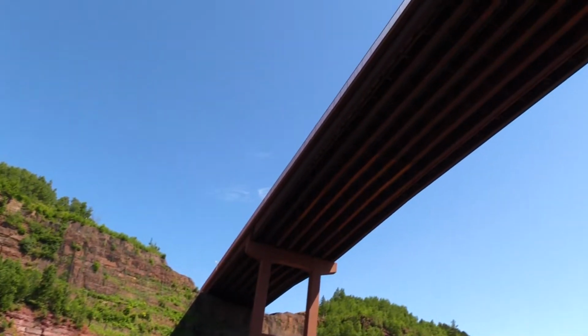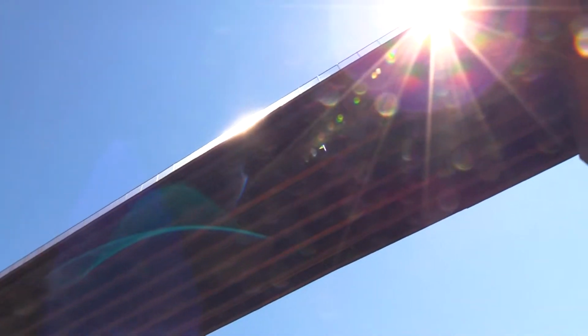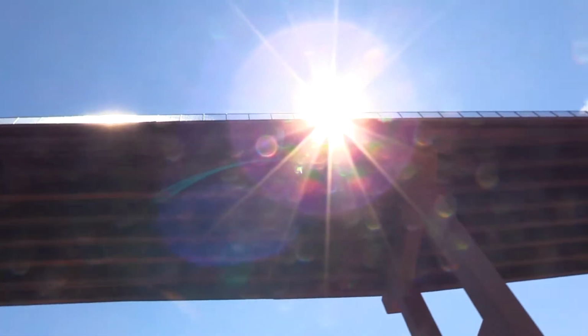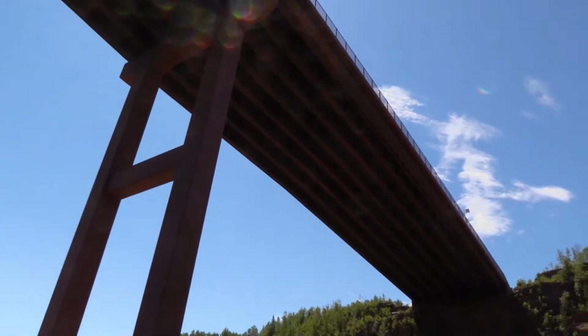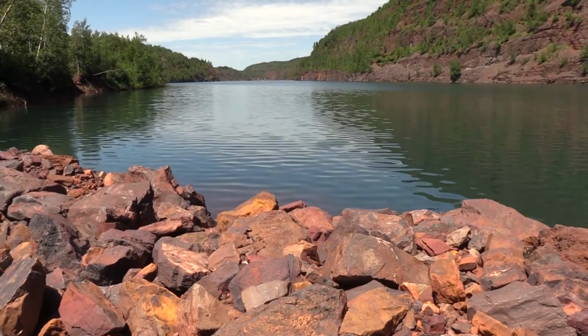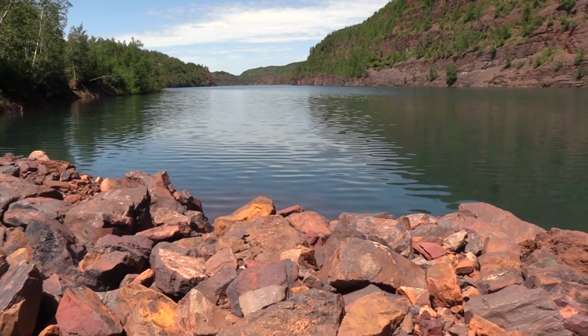There were a number of innovative things on the project, actually, but the one that intrigues me and probably intrigues most everybody else the most is hanging the utilities on the bridge. And so, starting with the fact that the water body that we're standing on the causeway in the middle of is the potable water supply for the city of Virginia. And so, as we were starting into the design of the pipes, we looked at how can we address that concern up front so we don't have problems with any leakage in the future.